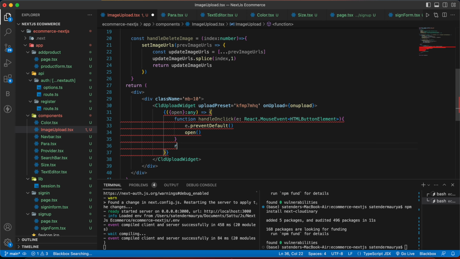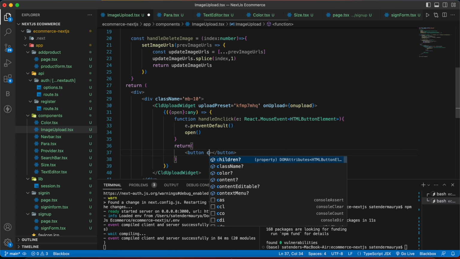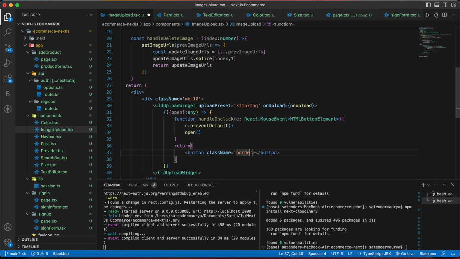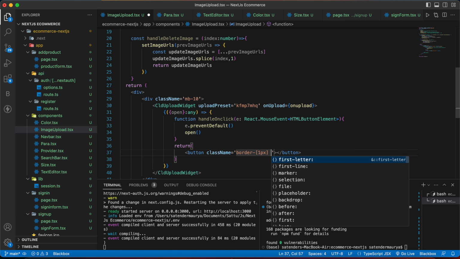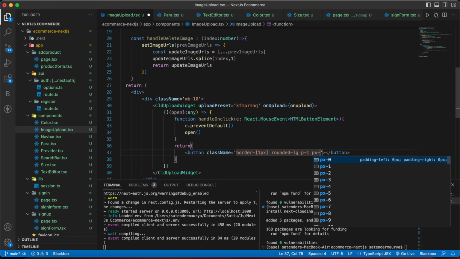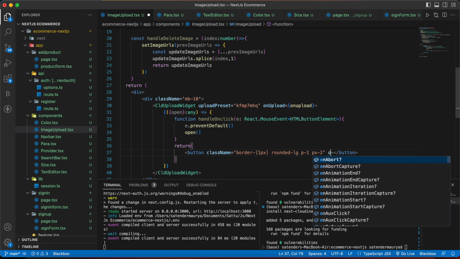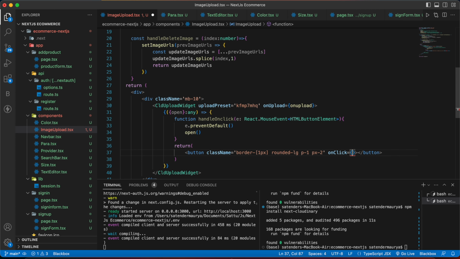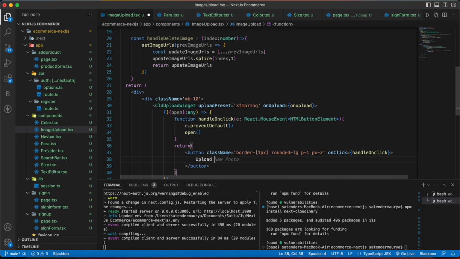Then outside this we are going to return the JSX, and it will have a class name, border of 1 pixel, rounded-lg, p-1, px-2, and then onClick handleOnClick, and right here between the buttons write upload product images.